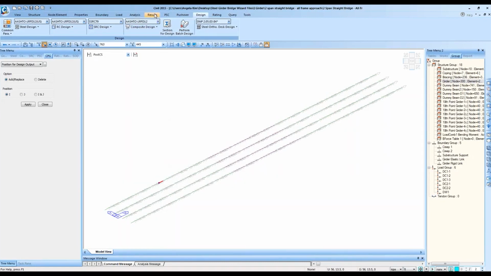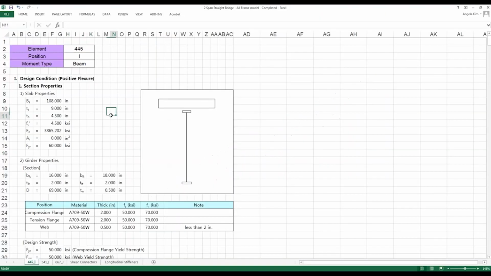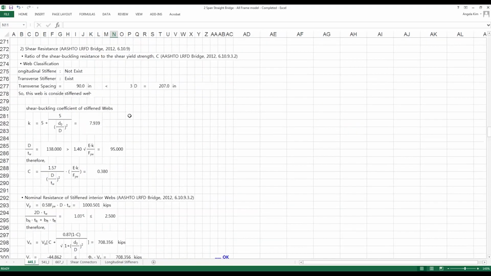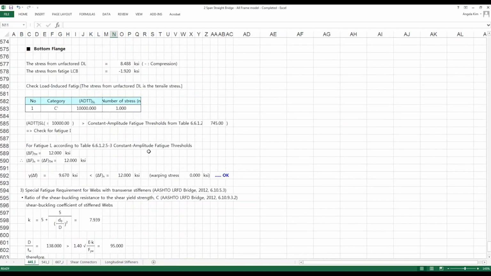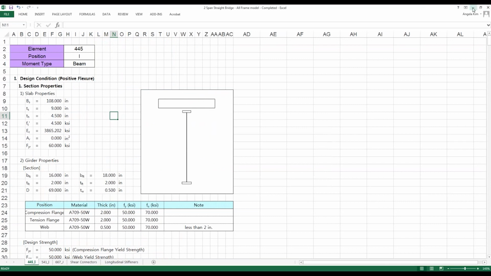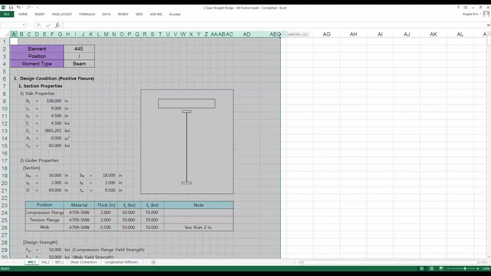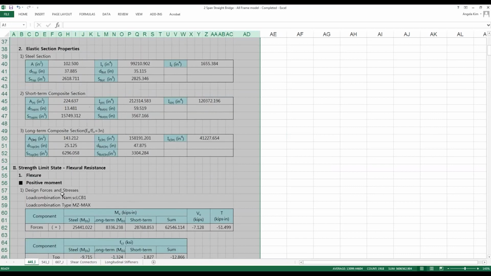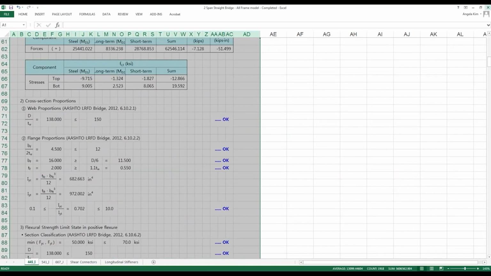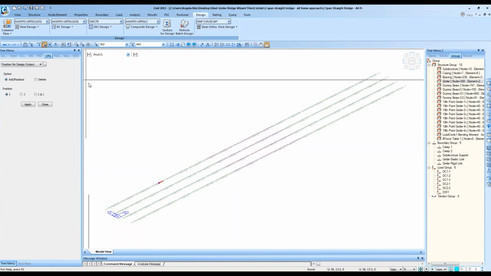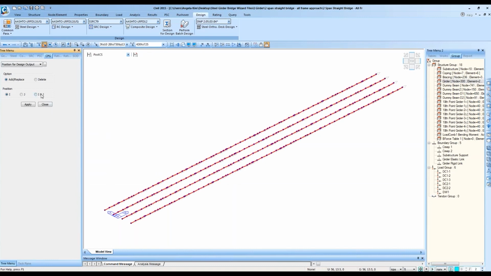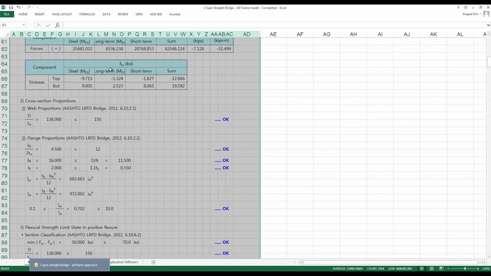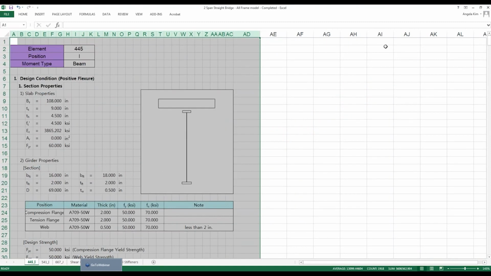There are multiple ways. So here for the design output, since this type of detailed report is created, you don't really want to overwhelm the program with thousands of data points, right? It takes about a minute or 2 minutes to create each location's data like this. So don't select everything and select I and J and apply, because then we have about hundreds of data points to create this Excel sheet about, and it's going to freeze your computer for a little while.